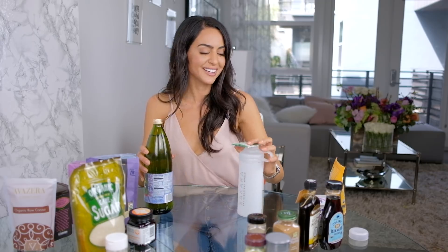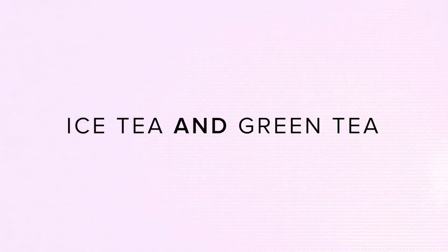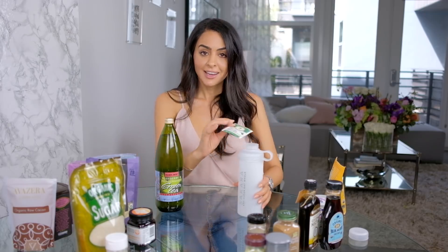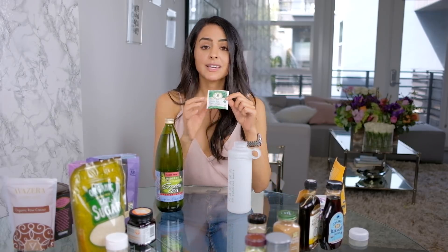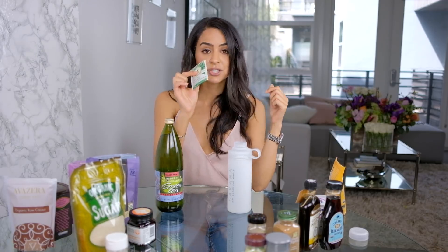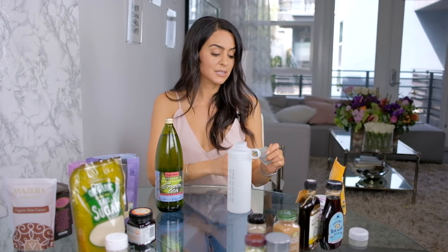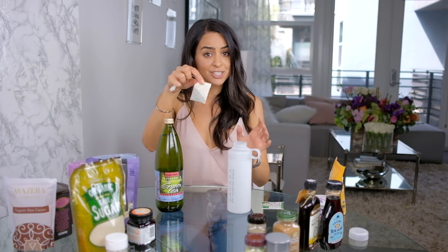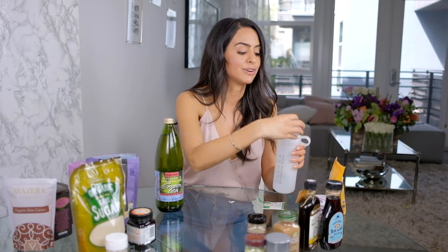Next tip: tea bags versus bottled drinks like green tea or juice. Anytime you want something besides water — because obviously you can't just drink water all day — I highly recommend taking any green tea bag or white tea bag, even naturally flavored ones with monk fruit, and just putting it in a water bottle with some ice and shaking it up. You have a delicious, refreshing drink in two minutes. If you brew it first it's a little healthier, but you're still getting a lot of the tea benefits this way. Also consider: if something can sit on a shelf unrefrigerated for a long time, what's going into it to make it last?